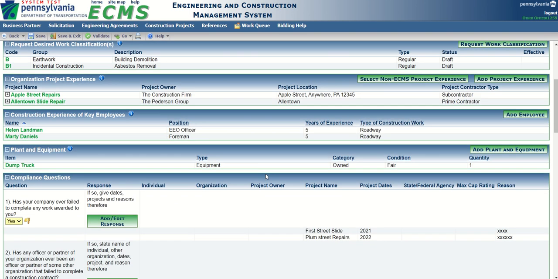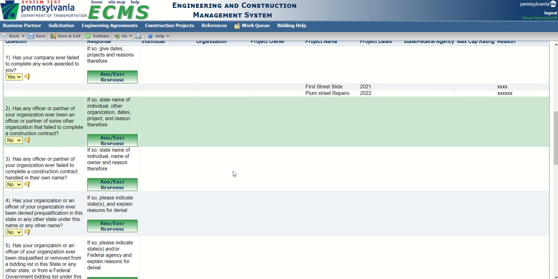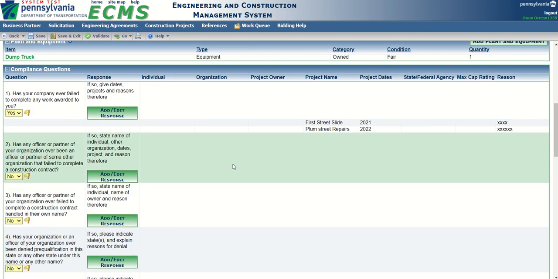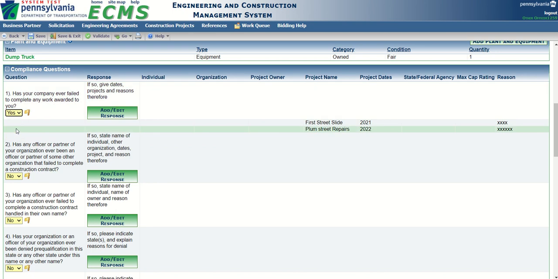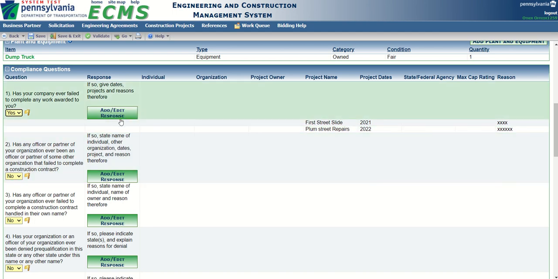Scroll to the compliance section. Answer the 10 questions by selecting the drop-down arrow and picking yes or no. If you answered yes to any of the compliance questions, you will need to add more information. It is best to wait to click the Add Edit Response box until all the highlighted fields on the screen have been filled in.